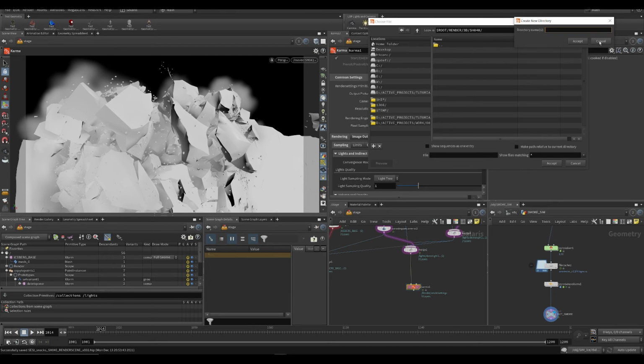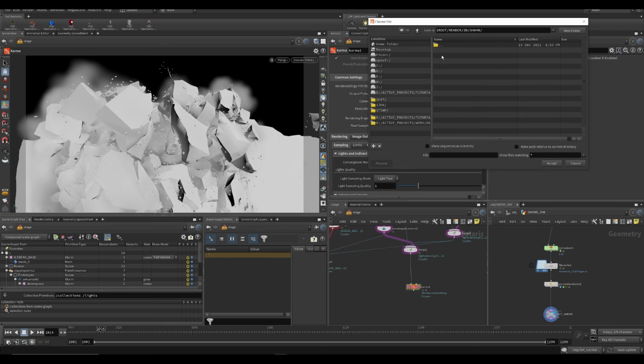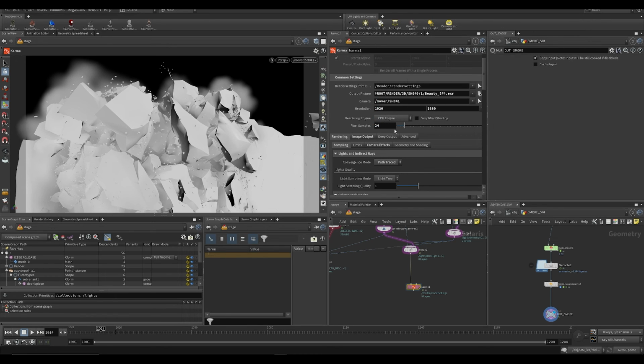Let's put it to, right, so it's already the correct folder. 040 except. One. Let's call it beauty. $F4.exr. Right. That's looking fine. Let's copy and paste that and put it on here on the other thing.